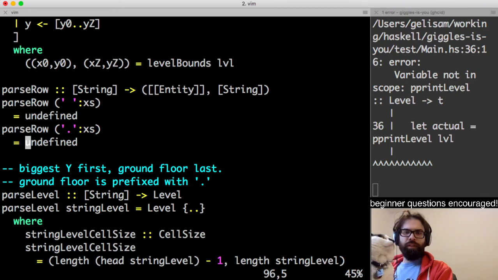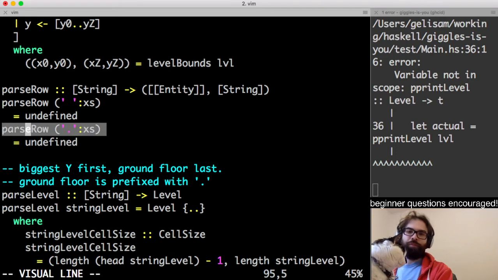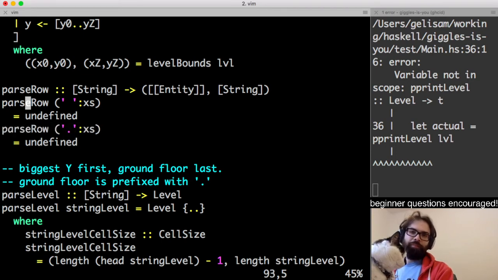So I think that in this case, since it's not the last line, and I'm aware that this is a partial function, I think there's another case here, which is because it's partial in one sense because it could begin by a character other than space or dot.